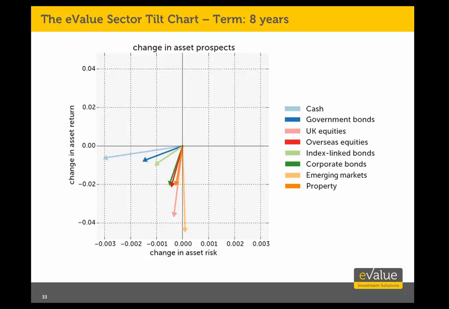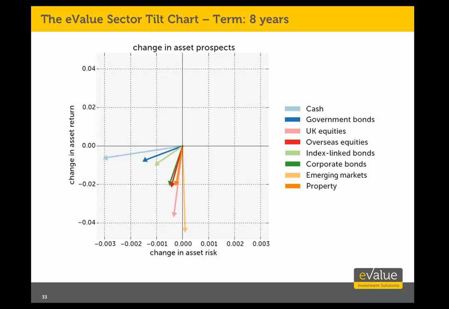If nothing had changed, you'd end up with a dot in the middle of this cross for all of the asset classes. You wouldn't show any arrows on this. But because we're looking at change in risk-adjusted return, the arrows show the direction of travel of those. So if you look at cash, you've got a fairly modest reduction in the expected return, but a fairly significant reduction, compared to other asset classes, in the expected risk of cash.